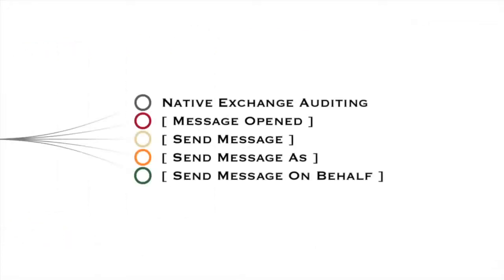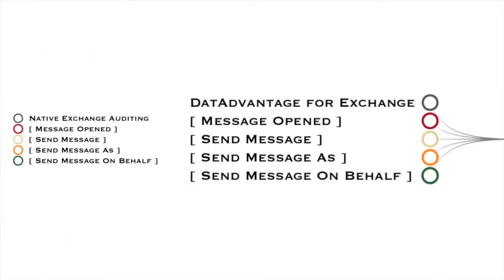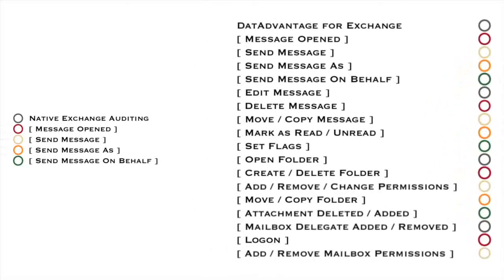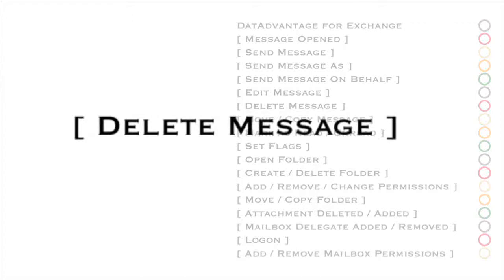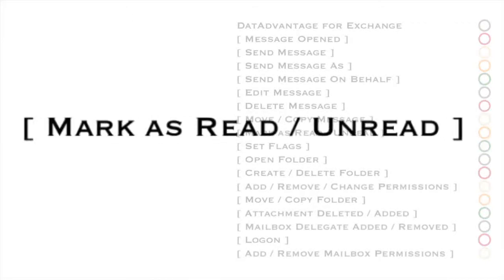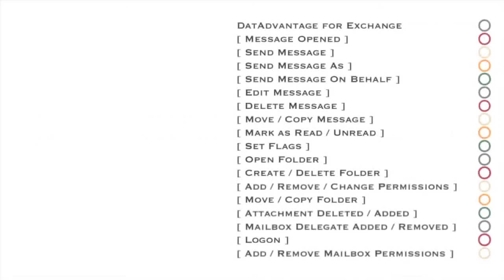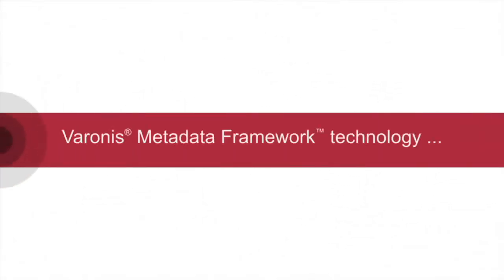While native Exchange auditing only tracks a few event types, DatAdvantage provides a much more complete picture of email activity, including critical events like message deletes and messages marked as unread. By capturing and analyzing millions of events over the entire data store, Varonis metadata framework technology enables complete messaging governance.